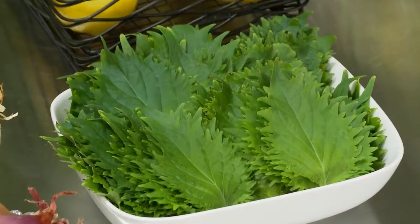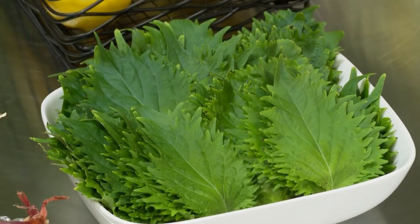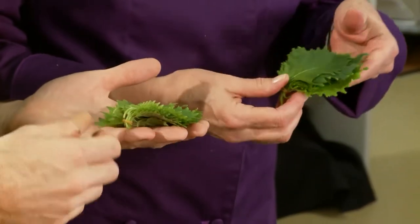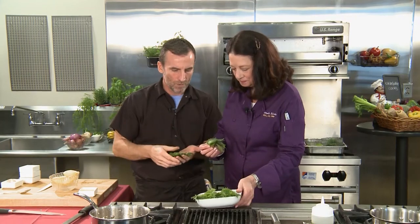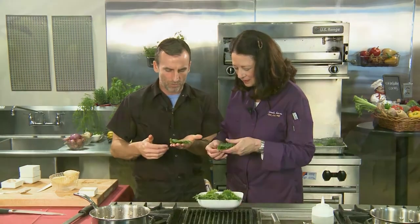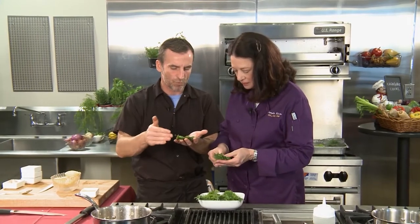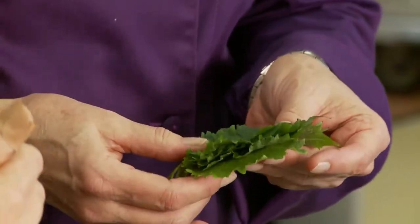And now we're going to find out what those beautiful leaves were at the beginning of the show. It's all part of the building flavor process to make a dish. So tell us about these leaves. So these are known as shiso leaves. You'll see them sometimes in red. What's so remarkable about this flavor is it's almost like a cross between basil and mint. You'll hear it sometimes as Japanese mint, but I think it has more savory, aromatic effect than the sweeter effect. So we're going to make a chimichurri out of this?